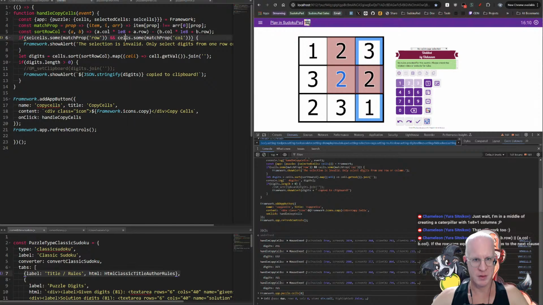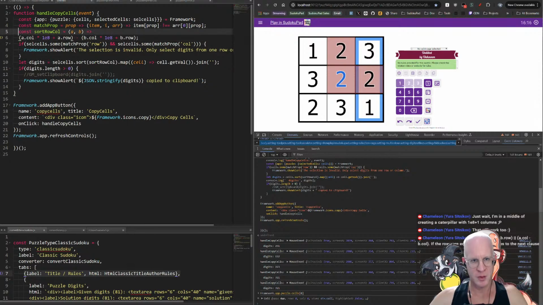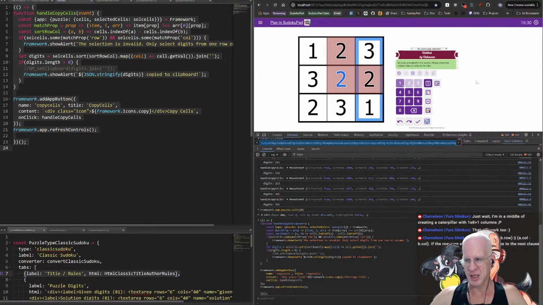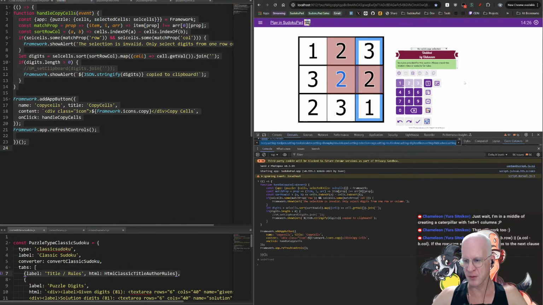So instead of cells here, we're going to use cells, and then we'll do cells.indexOf(a) minus cells.indexOf(b), I believe. It's less efficient, but it really shouldn't matter in this use case.